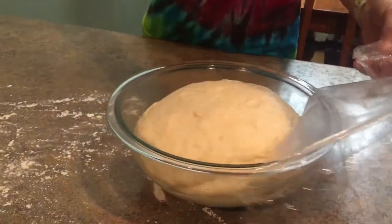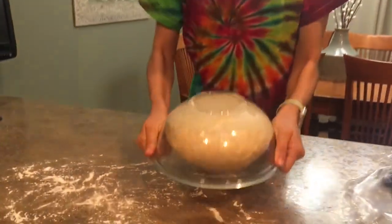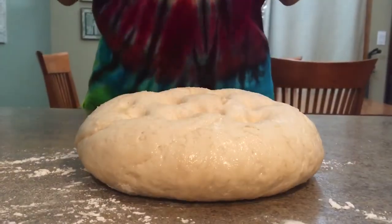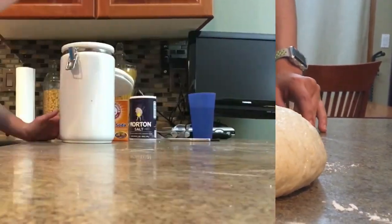After an hour, the dough will have risen greatly. Wow. Now we are going to separate the dough into 12 equal pieces and twist it so we can form individual pretzels.